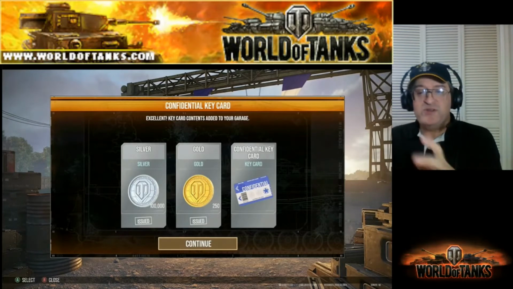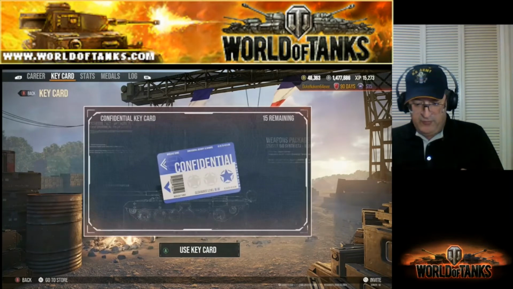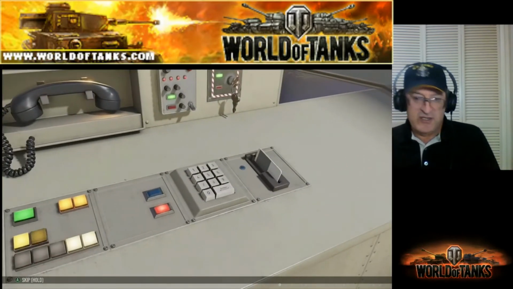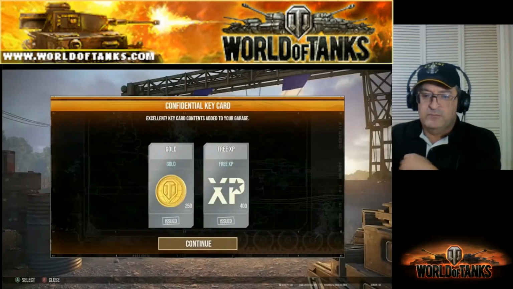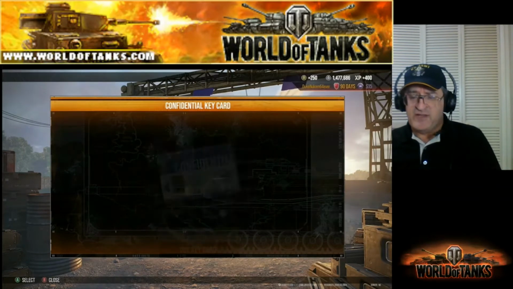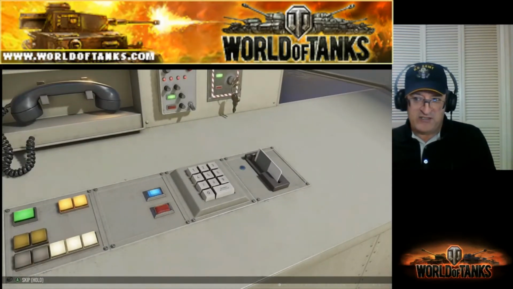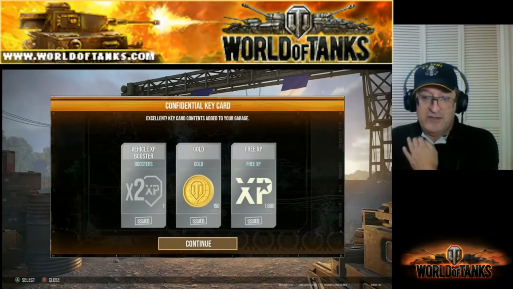So you're always going to get a good assortment of free experience, vehicle boosters, commander boosters. Sometimes you get ×2 silver boosters. Sometimes you get extra cards. And sometimes you get extra gold, like the 250. So, you know, extra cards 5% of the time, you'll get that. About 4.4% is what they say is the ×2 silver boosters. They're hard to come by. And I did not get any of those.